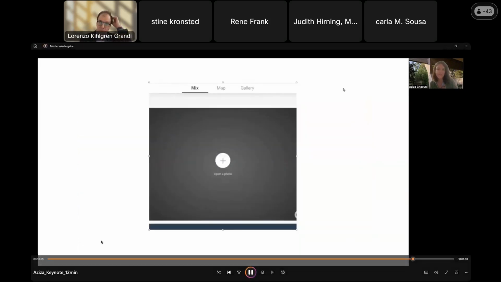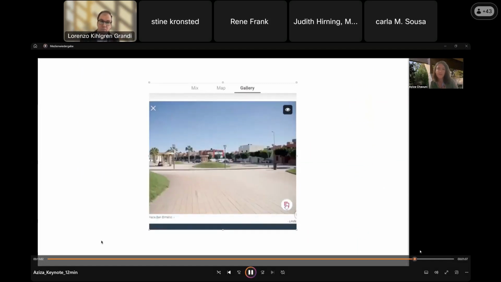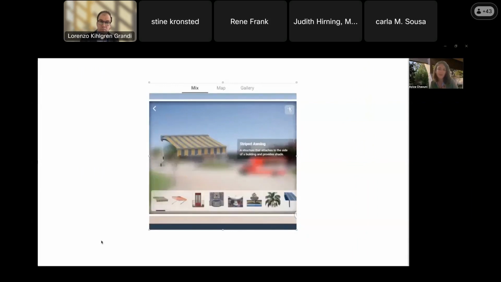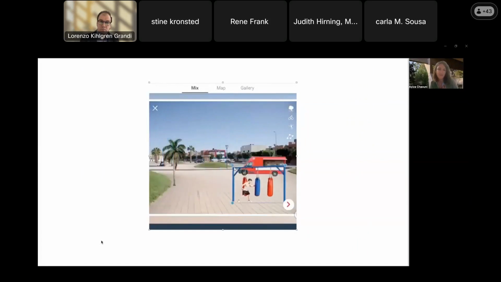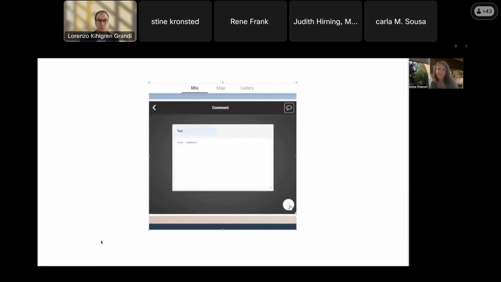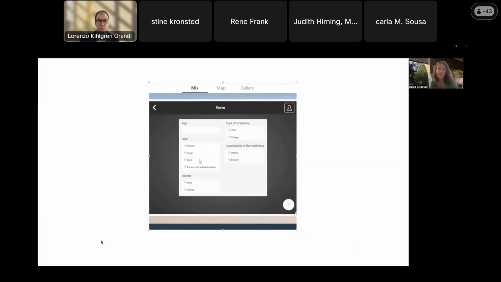I'm going to try to show you how the app was working. And of course, the app also has a gallery of all of the different collages. People could also comment on them, so you can add different objects. We have a bunch here, like this outdoor boxing that was extremely popular among boys. Different activities, different textures on the ground. Of course, grass was used a lot, but we tried to explain that it needed a lot of water. People there were dreaming, since they live in a dry landscape, of green, but we also had to do some awareness. You could also leave information and put the type of workshop you did, and which type of groups you belong to.